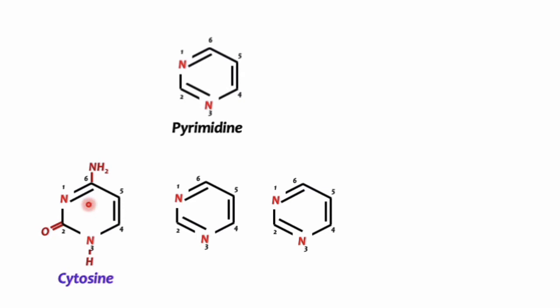Now here, if you see the second base, on the sixth carbon as well as on the second carbon, both will be enol forms, and you can guess they will convert into the amide form. So you can see double bond O is formed here and double bond O is formed here. This is called uracil. Imagine the same uracil here also. Everyone check out if there is a uracil formation here.